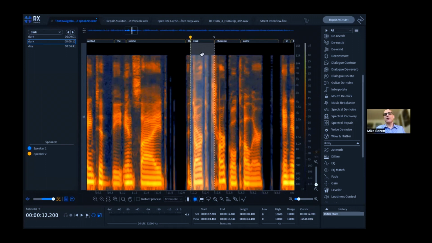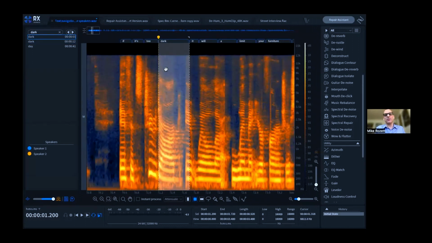Now, if I like this word better, this read better, I could just copy it, jump back to dark, delete the previous version, and then just paste it and insert it right here. And you could do some very quick editing there. Again, we're not trying to pretend that we're a full-fledged DAW, but if you were doing some cleanup on the fly, or you had something that was sort of egregious that you wanted to clean right up before maybe you take it to your favorite DAW of choice, you could do that.